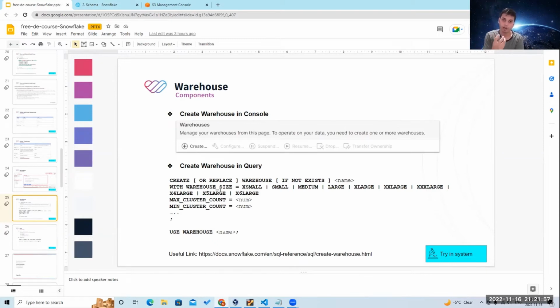In reality, the warehouse is the brain of Snowflake. So if you give an extra small warehouse, and I'm just making it up, 100 rows might take 1 minute to do. But a large warehouse might take 1 second because the brain is that much bigger.